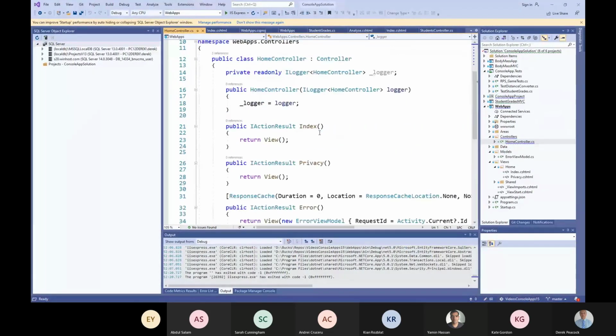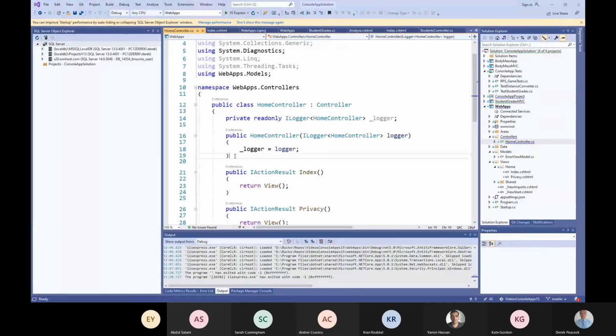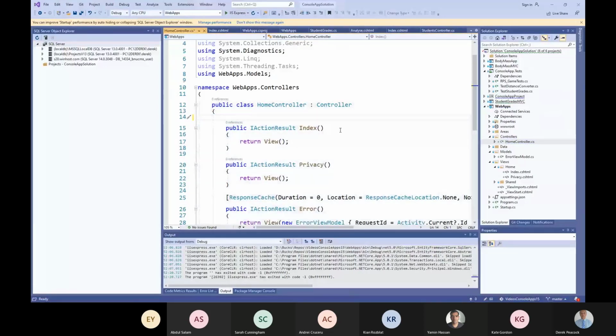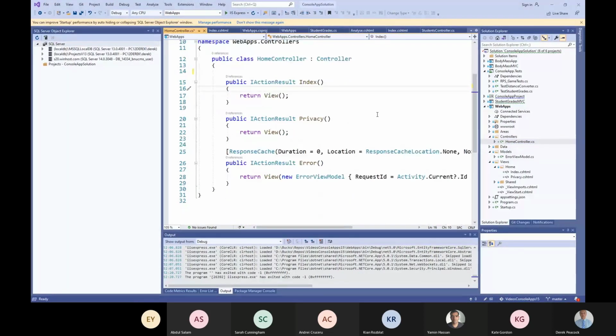I think we can get rid of this logger. I don't know, that's new, and I don't know what it does, and I think you can just delete it. Let me just try, because it makes that look more complicated than it needs to be. So you'll see here in the controller, you have methods. It's a class based on controller. It's called the home controller. And it has methods which raise an index view and a privacy view. Those are the only views we have at the moment.